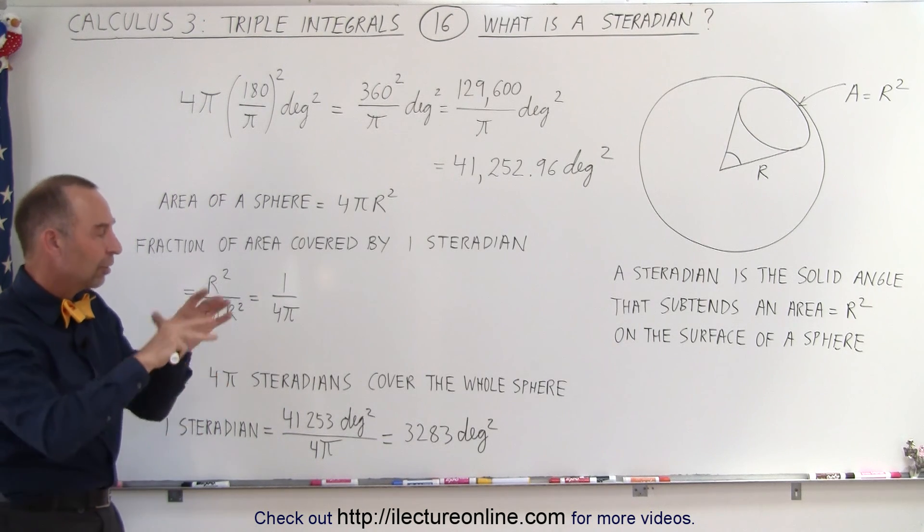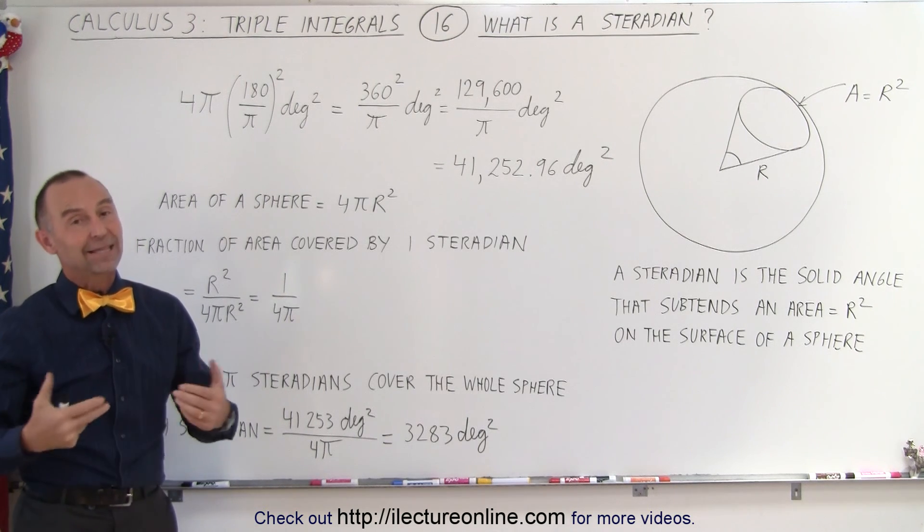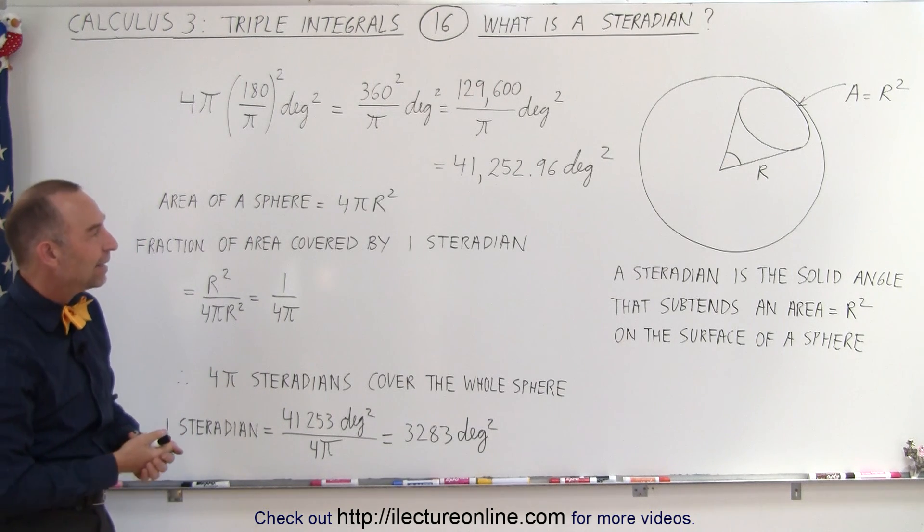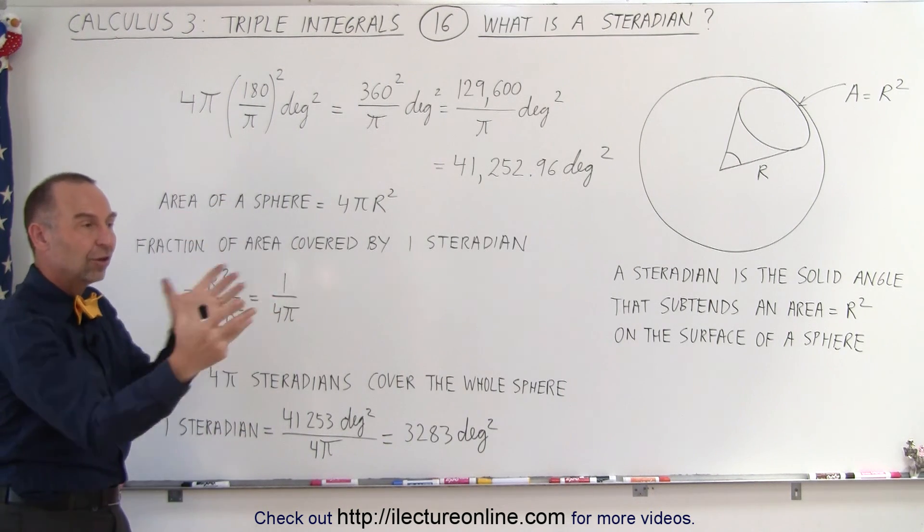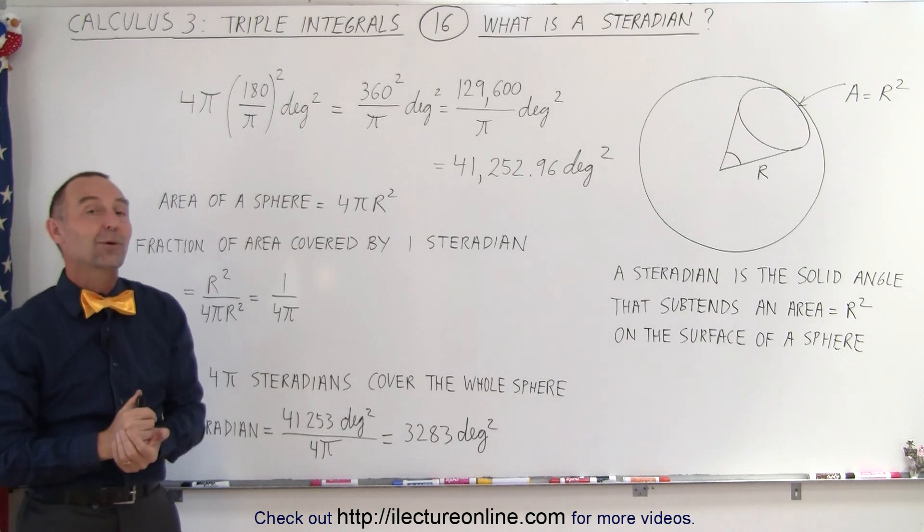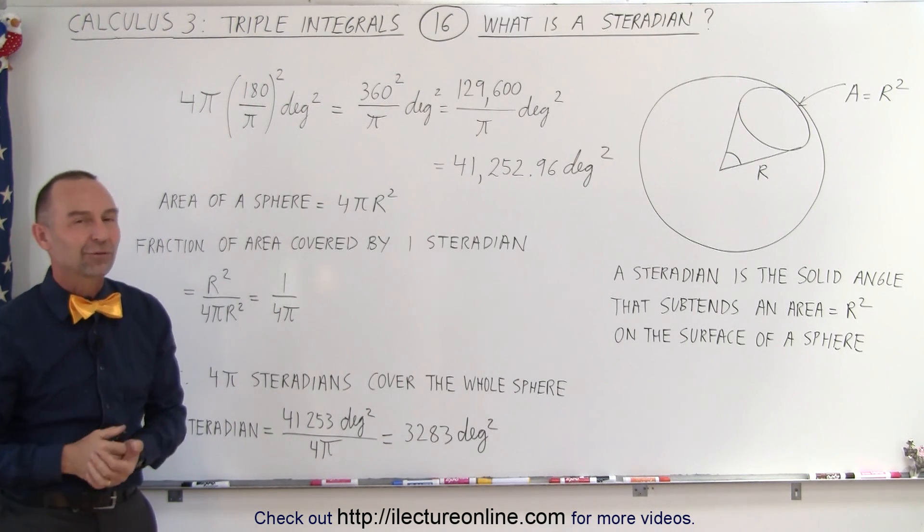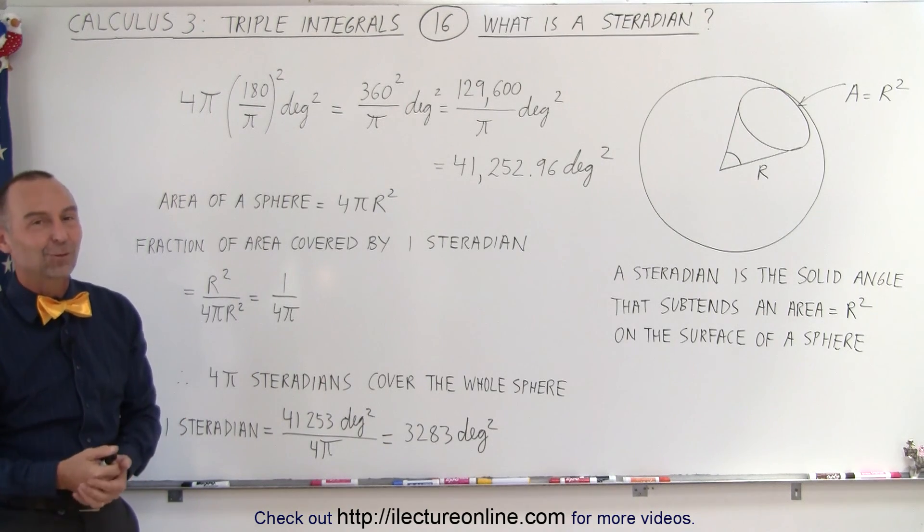and you have the entire surface of the sphere, in other words, the angle required to have an entire sphere. So that's what we mean by a steradian. And yes, it does come in very handy when we start talking about spheres and cones and areas subtended by that particular cone, and it's also very practical when we talk about astronomy and astrophysics. So, there you are. That's what we mean by a steradian.